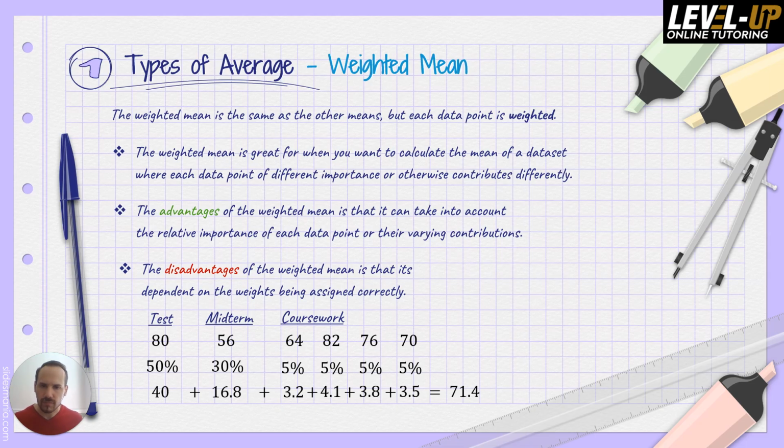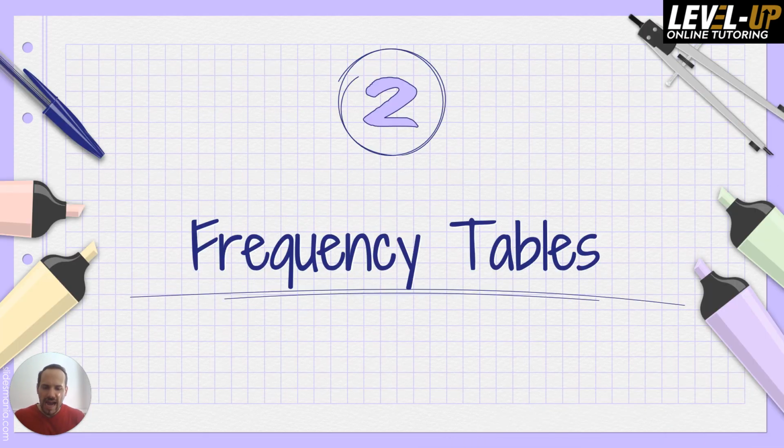So that's it. That's different types of averages to account for, and the advantages and disadvantages of each. Let's now move on to how we collect data. Well, not how we collect data as in what we did last time, but once we've got our data, how do we put it into, say, a table? An example here is a frequency table, which is useful under certain circumstances.